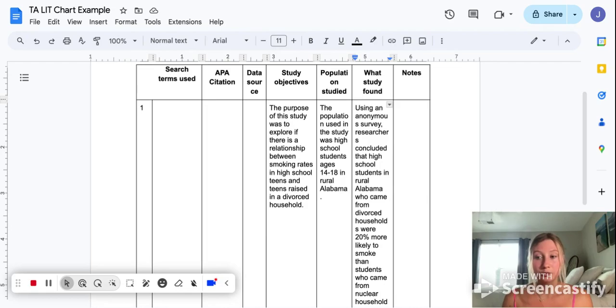It's always a good tool to have in your back pocket if you get to the method section and you're like, oh my goodness, how am I going to actually assess or collect data? Another thing I would include is if the article mentions any further research ideas or if there were any limitations to the study, because that may help you better cultivate a narrower research question. So make sure to jot that down. That can definitely help you define your question and your topic more.